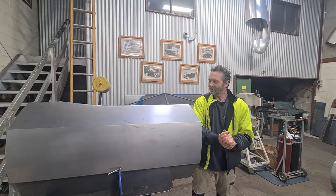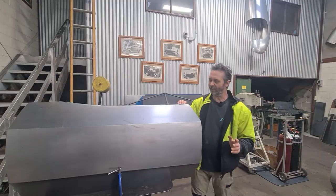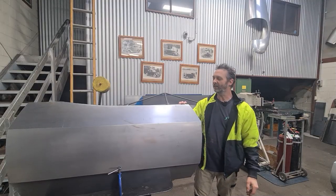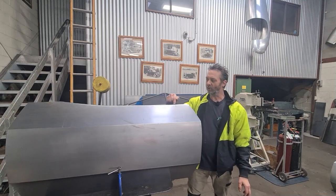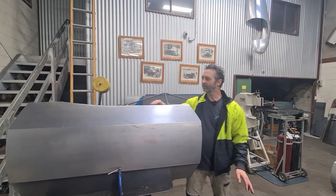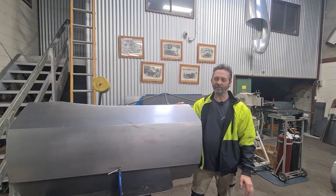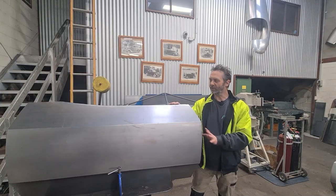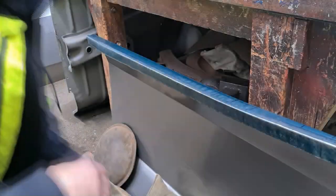Anyway, today we're just going to continue on with the Capri door skin. We're not quite ready yet to do the recess for the handle. That's coming up soon, so keep watching. So today all I'm going to be doing is just some tidy up work along the top here. I'll move the camera and show you more detail in a second, but yeah, we're getting close to doing the recess. I know a lot of people have been asking about that, but we'll get there. Just bear with. So I'll move the door skin down onto the floor so I can work on it, and I'll show you what we're going to do.